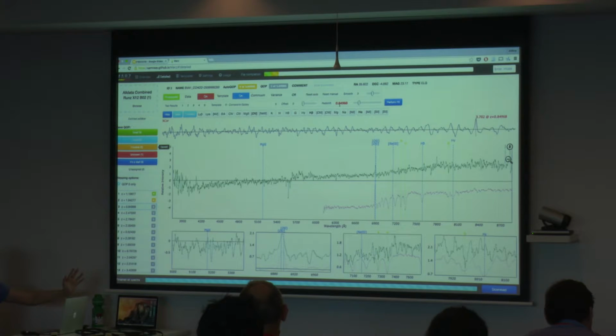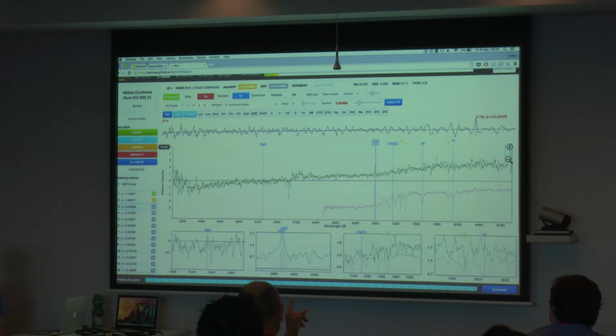They use this in OzDES, and they use it in Taipan, I think. It actually is used in real surveys. Real people use this, and it was all written by a PhD student. Well, it's based on another piece of software, but the PhD student, Sam Hinton, wrote the whole thing.